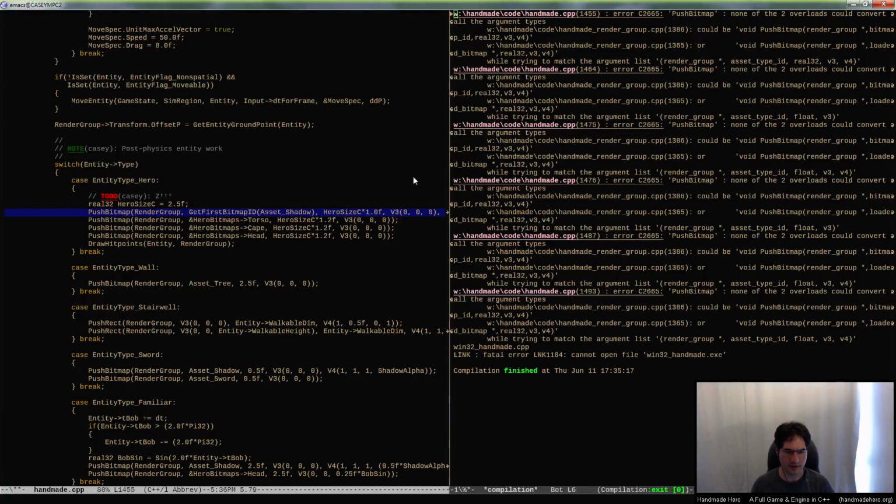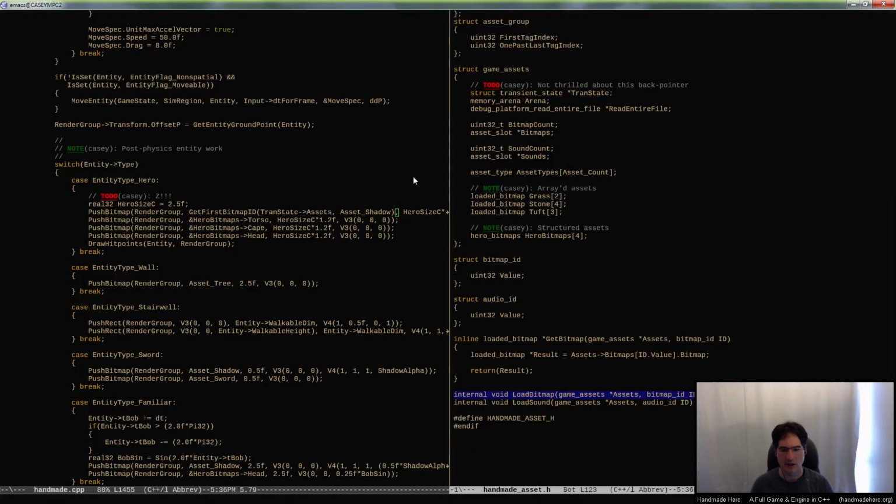Again, just totally for porting purposes. So it would be something like get first bitmap ID, and then we would pass the game assets, right? So transstate assets, like so. And this would just be something that allows us to do that translation pretty quickly.